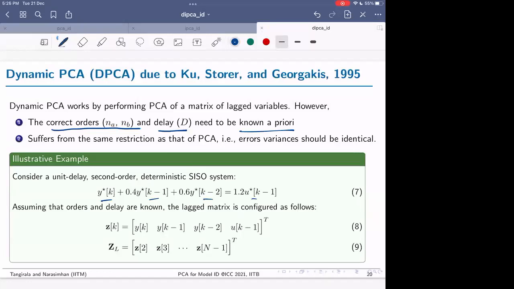All that I do not know is the coefficients and sigma squared. So I stack in this fashion, and this is our Z. And because there is a delay of 1, our stacking begins from 2. We could observe that we do lose out on 1 observation there. Okay, so that is standard. Even in classical identification, you see that.